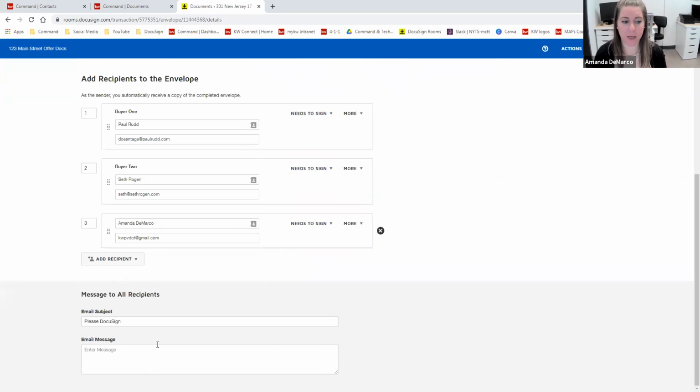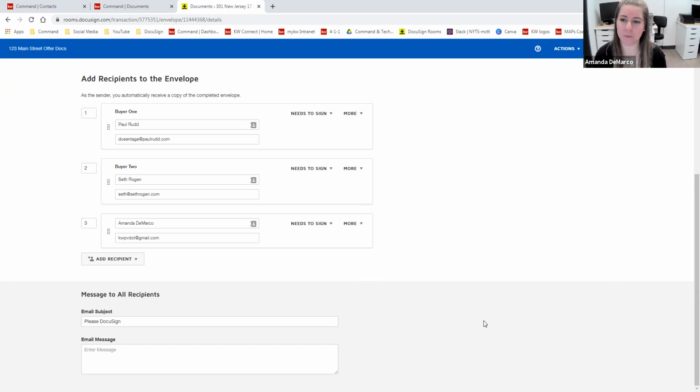Finally, the last step on this page is simply to fill out an email subject line and a message. This is up to you. I personally don't believe it's totally necessary to spend a couple extra minutes doing this. When someone gets an email from Docusign, it's going to say what they need to do. And most likely you'll be texting them right after that envelope is sent, hey Paul, just sent you those docs to sign, let me know when you get them. But if you want to make sure everything is done perfectly, by all means, please feel free to fill that out.